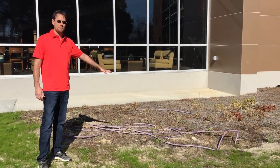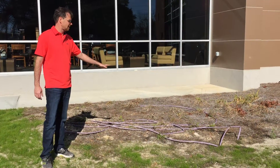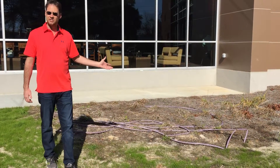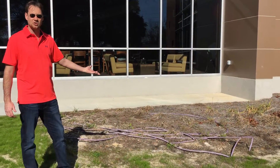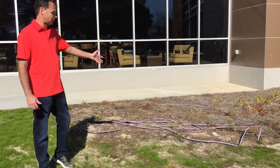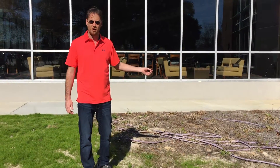This is an example of the purple pipe. In this place, the purple pipe looks like it's not being real well taken care of because it's exposed, but it's a really great example of the type of stuff that is used in other areas of campus. You can see that the color of the pipe is purple, and that's really the identifying factor that tells you that this is reclaimed water.